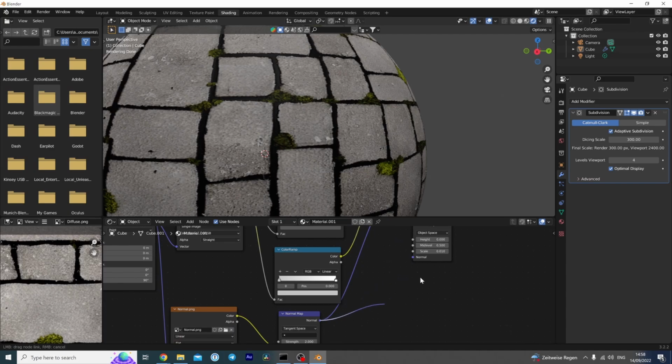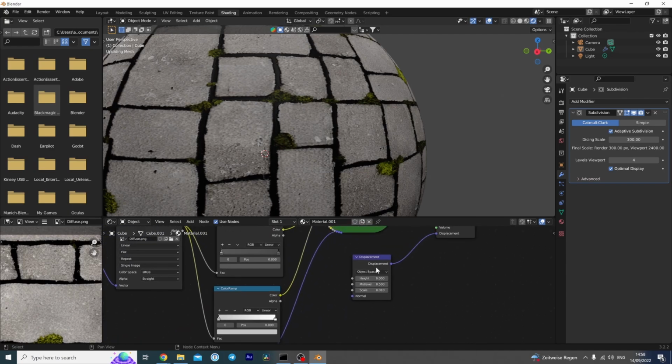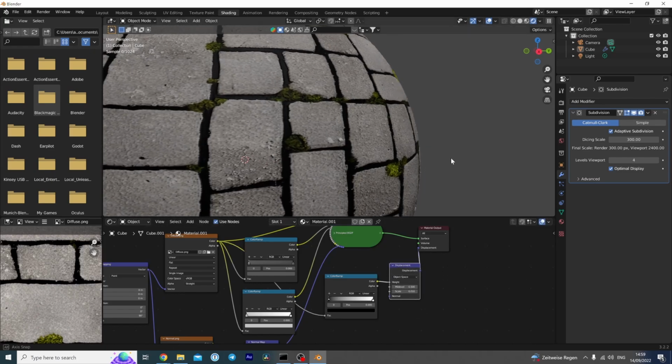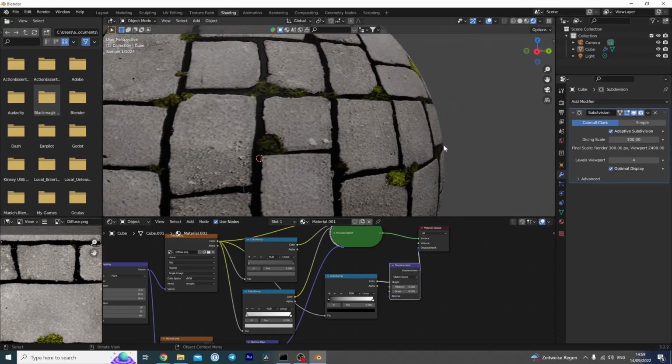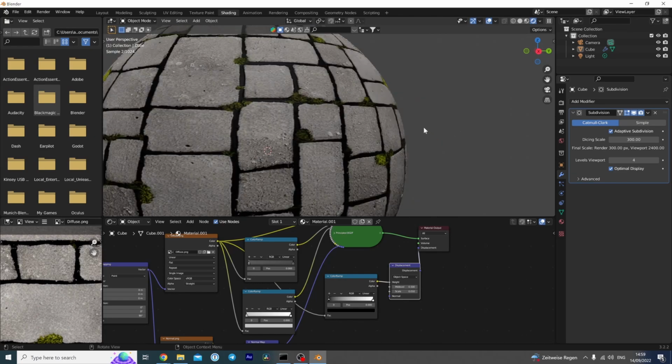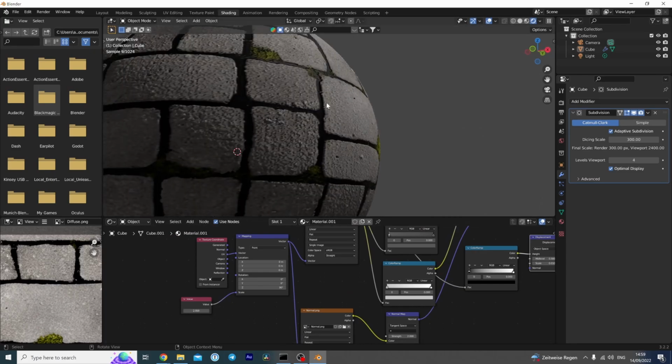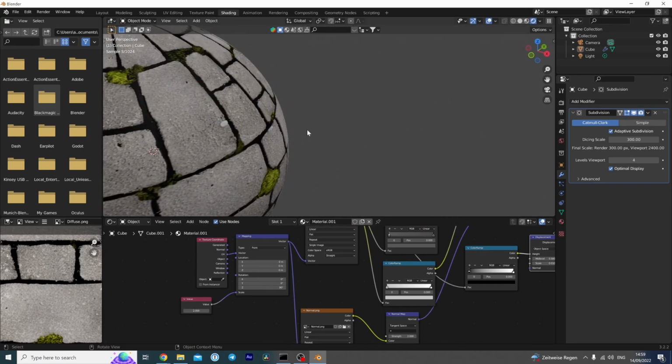So unplug the normal. And we're going to work with color ramps again. So make a new color ramp. Make sure it's nice and black and white. Get your diffuse, plug that in there. And now plug the color from that new color ramp into height in your displacement node. And now you're going to see it did something. It's already become a little more three-dimensional. Let's actually scale down this texture so you can see it better. You can really tell now that it's 3D.